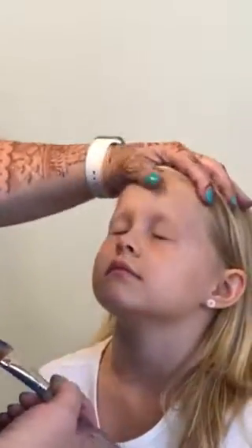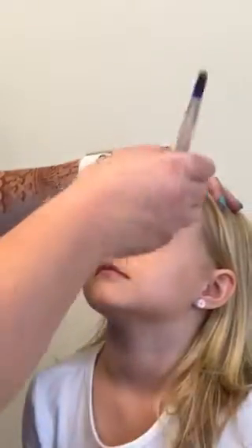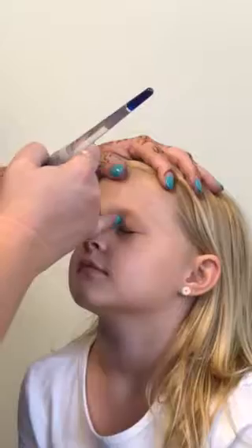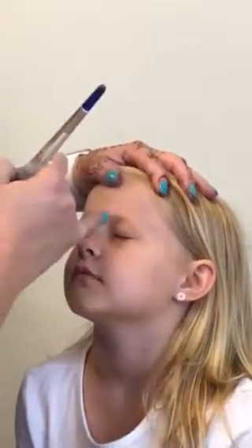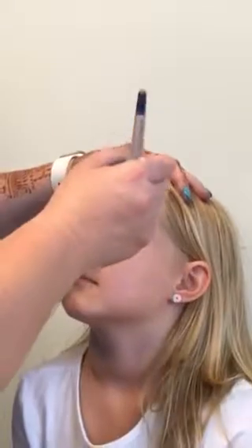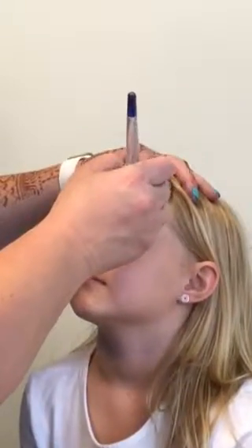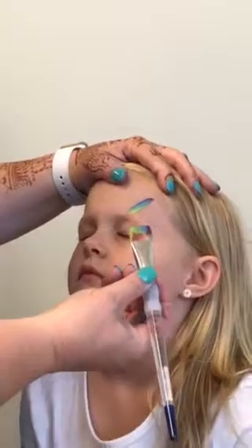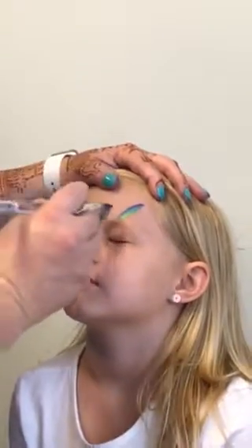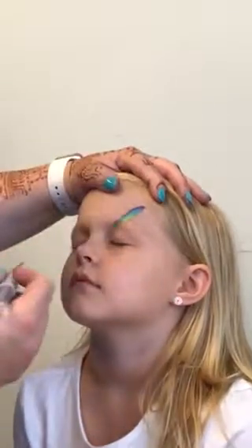Gracie, can you close your eyes really softly just like you're sleeping? I'm going to lay the brush right here. Remember that our focal point is the corner of the eye and the corner of the forehead, so I kind of want to make sure that my wings are that shape. I'm going to start up here close to the corner of her forehead and take the darkest color and turn the brush so that color lays on the outside.